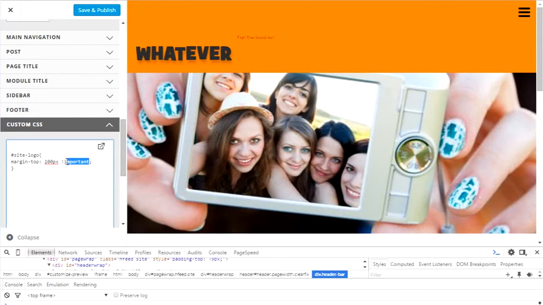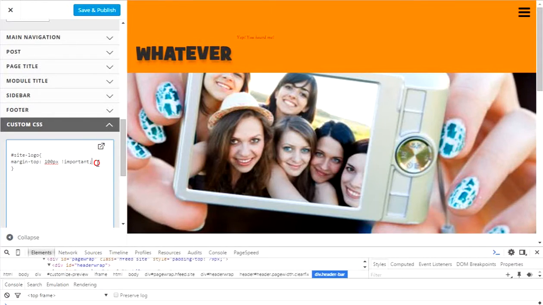So basically, the exclamation point important tells the CSS, even though you have this somewhere else and this somewhere else, this one is the important one. Now you can have multiple important ones. It's going to go for the last one that was put in. So maybe the other one does say important on it, but as soon as I put this one on it, this one would be the last one put in, and it's going to overwrite that one. So that is how you basically set up a top margin.